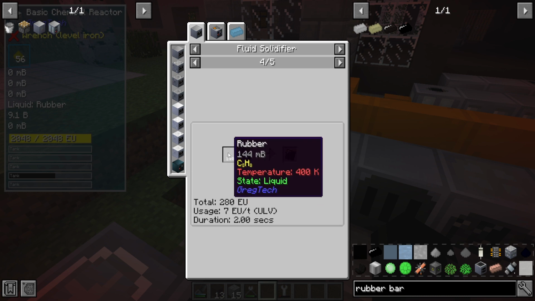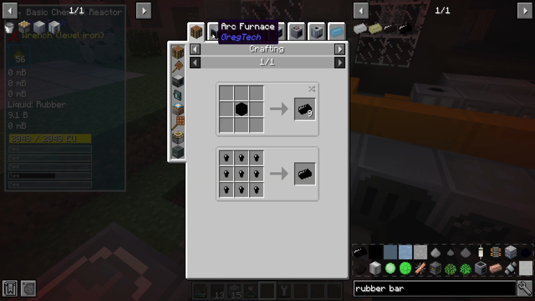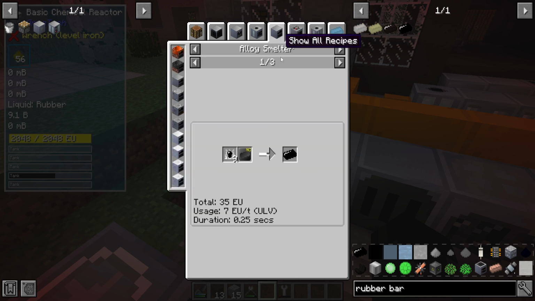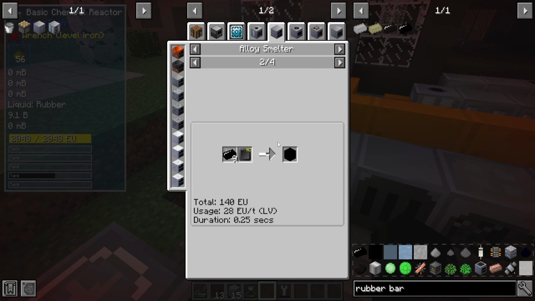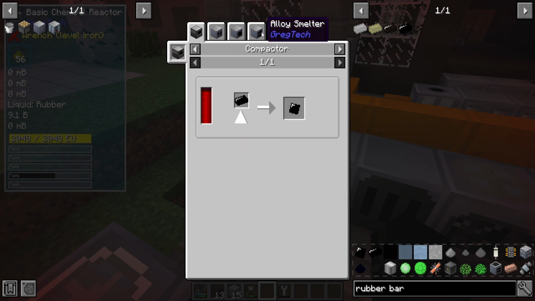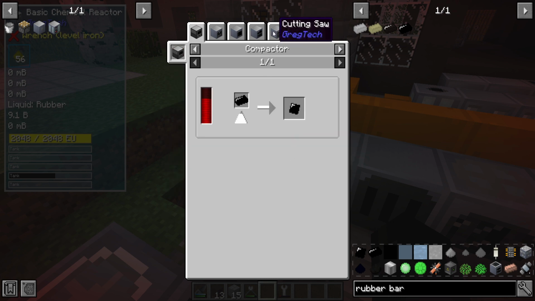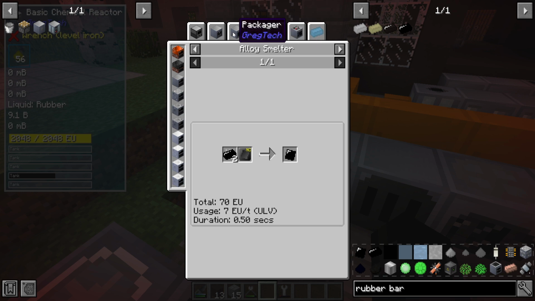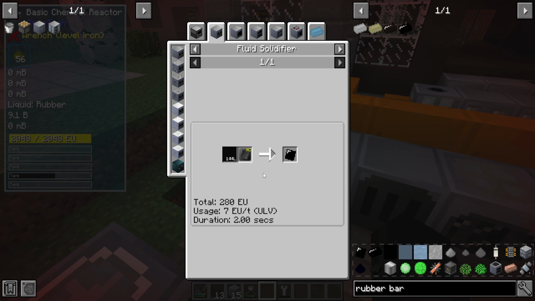This is 1 ingot, or 1 rubber bar, equals 1 rubber sheet. Before we were doing this, right? Where was it? Here, right? Before we were doing 2 rubber bars for 1 rubber sheet in the alloy smelter, but now instead of doing 2 rubber bars for 1 rubber sheet, we can use the fluid solidifier with the liquid form and do this, 1 rubber bar right here into 1 rubber sheet with the mold plate, of course.